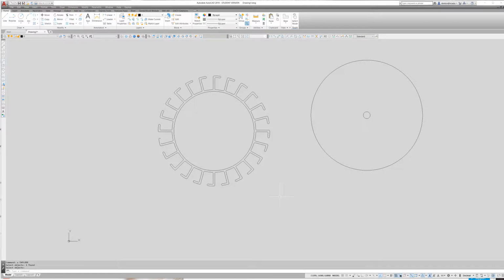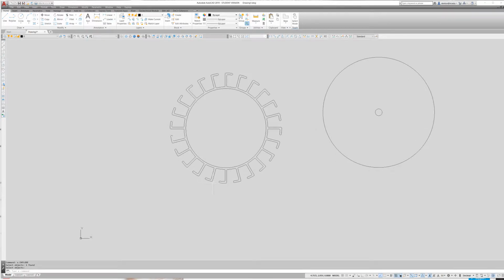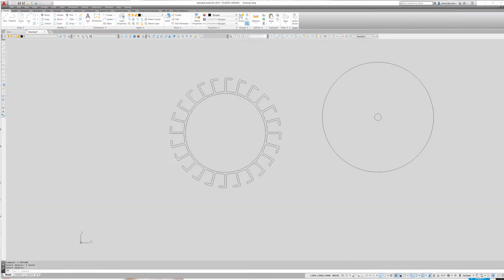I wanted to show you some tools you can use in AutoCAD to help you do 3D printing. First thing I want to mention is that anything you draw in AutoCAD, we should be able to 3D print, within reason, of course. You can draw some really weird stuff.